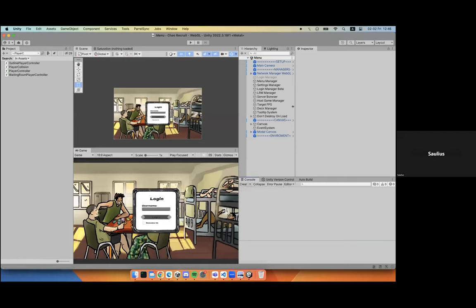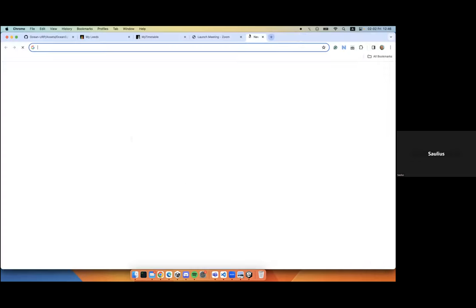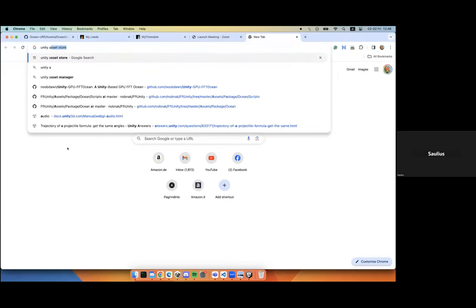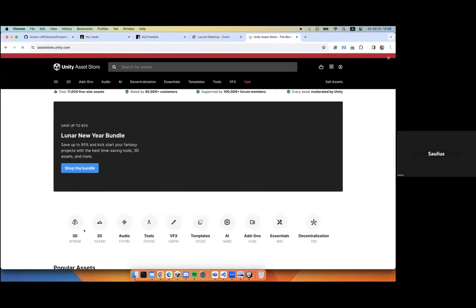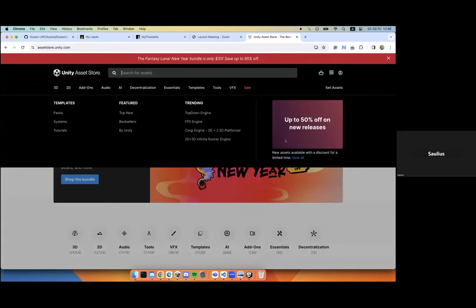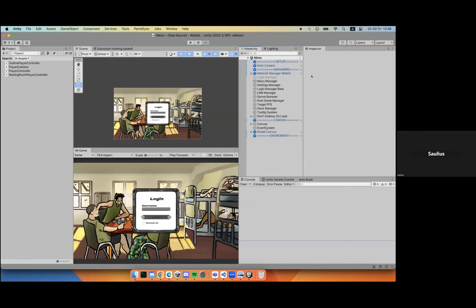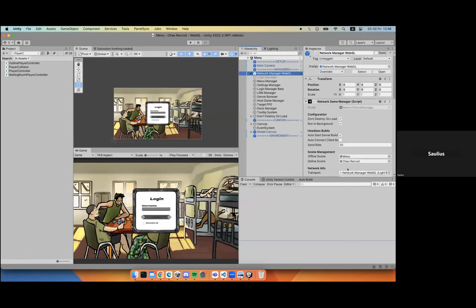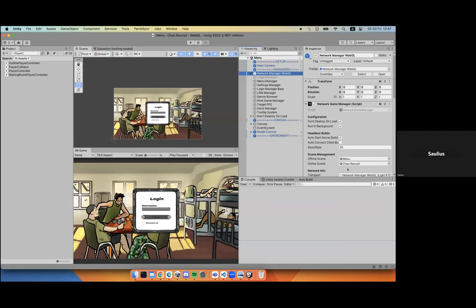When it comes to creating a multiplayer game in Unity, you basically want to download the package, or you need to go to the Asset Store, but they disabled it now. So you're going to need to access it from the Unity Asset Store. You can actually get it from GitHub, it doesn't really matter. When you've downloaded it, you need to set up a few things. First of all is the Network Game Manager. This is the main script. It's like the manager of the network that is responsible for connecting players and getting necessary information, so connecting and disconnecting players.